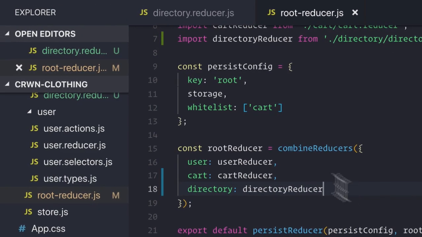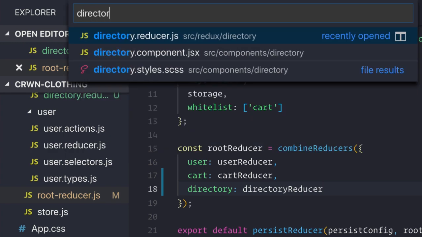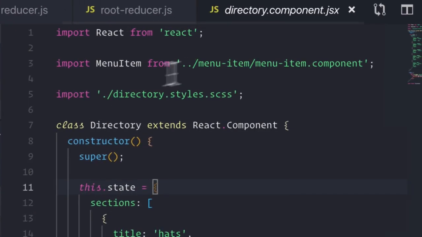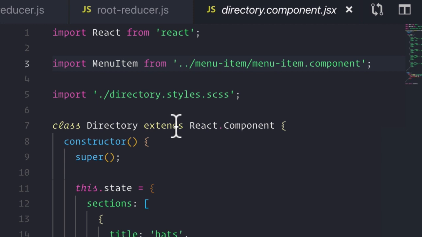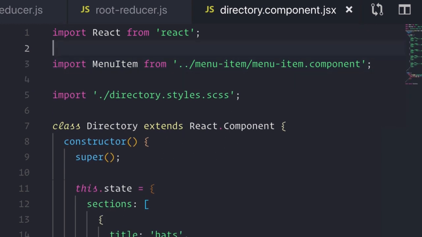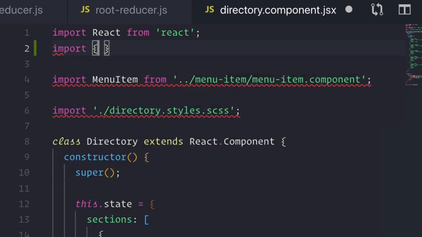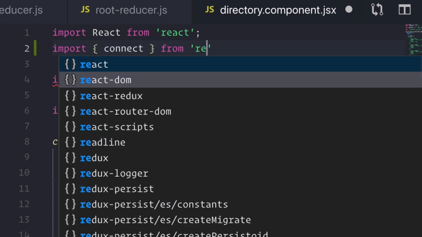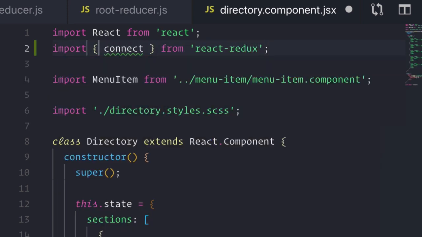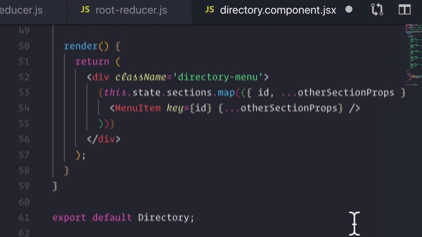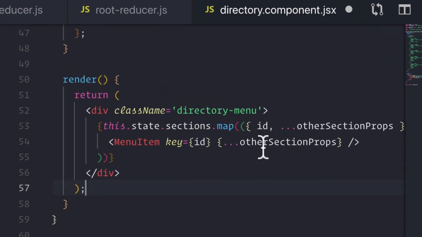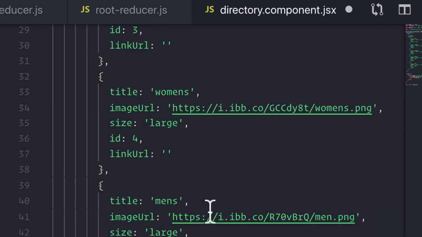And now, inside of our directory component, we can just pull the connect in, right? Our higher order connect component from React Redux. And here we will actually write our connect.